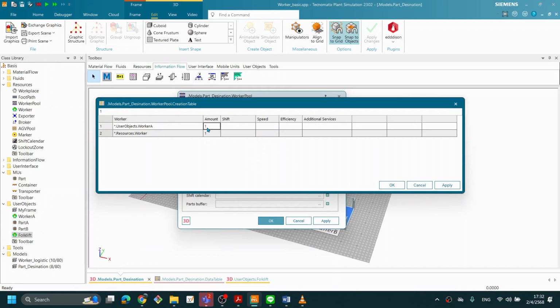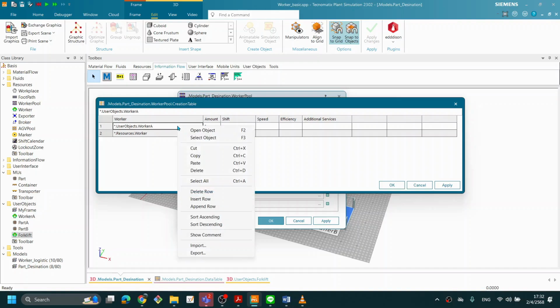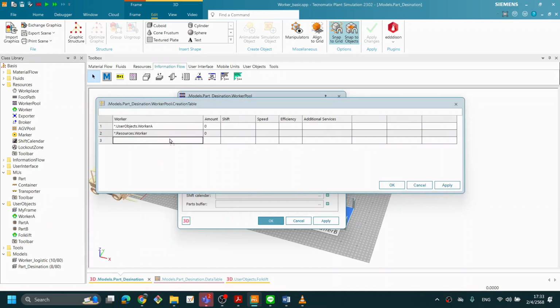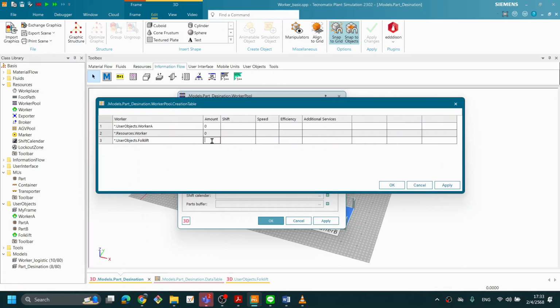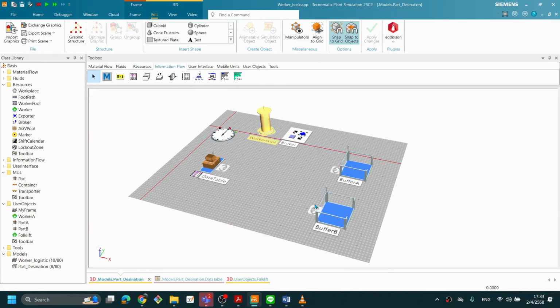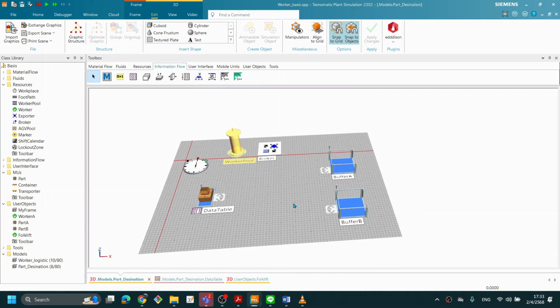I can delete this, but you need to keep it. You just set up zero, click enter, and set the forklift to number one. Click OK again, apply, click OK again. Okay, I try to use it.